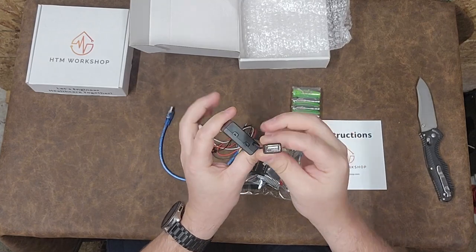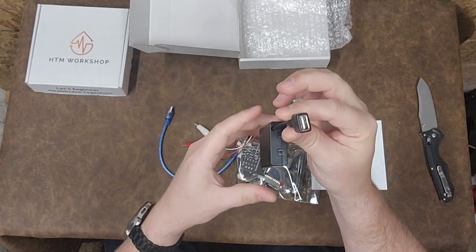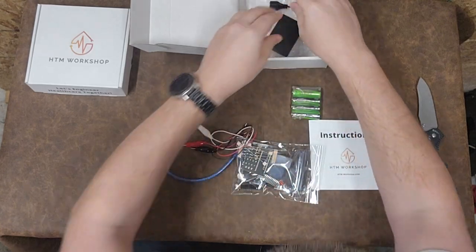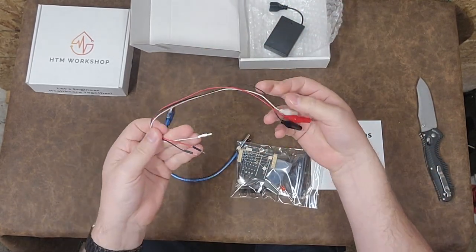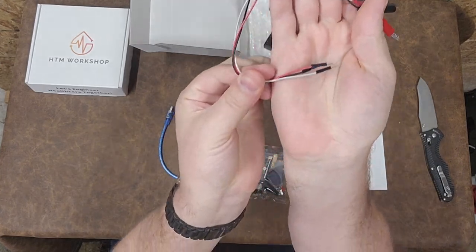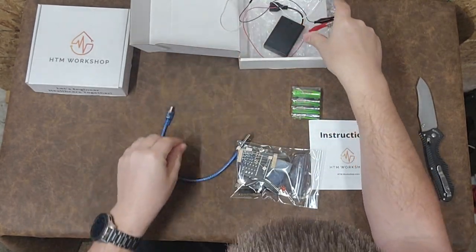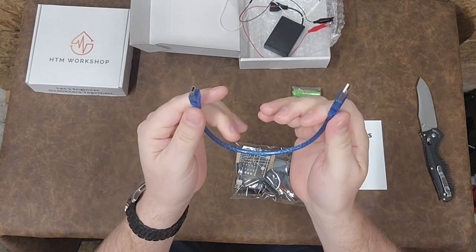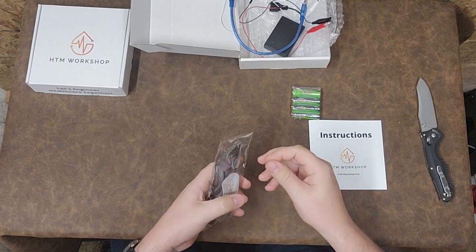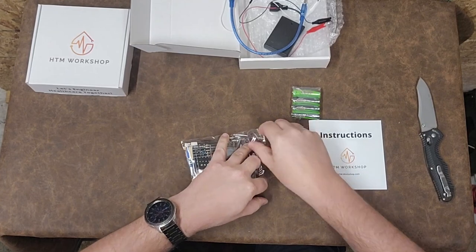Okay, so this right here is the power source for the board, and it goes to a female USB-A. Yep, three AA batteries. Okay, so these are gonna be your ECG leads, and they already have a pin at one end, so they're already terminated. Very cool. And they have gator clips on the second side. We have another USB cord. And let's take a look at the kit.